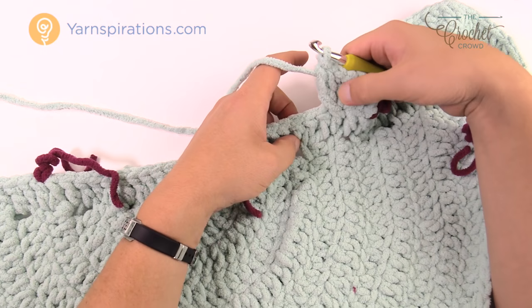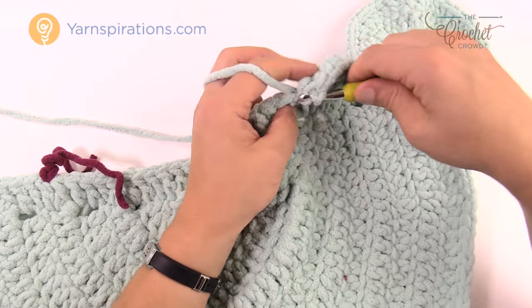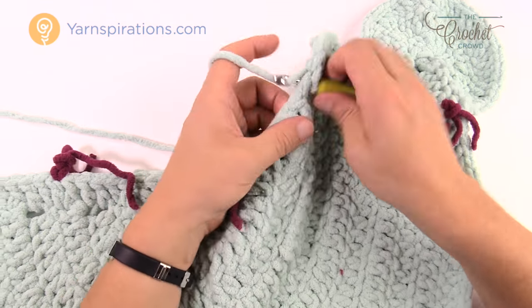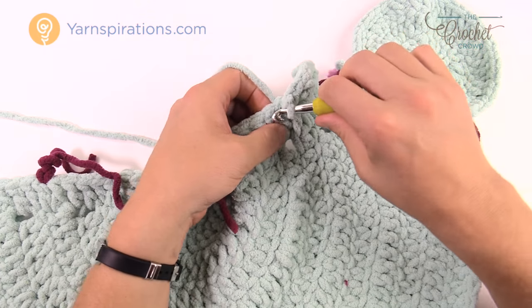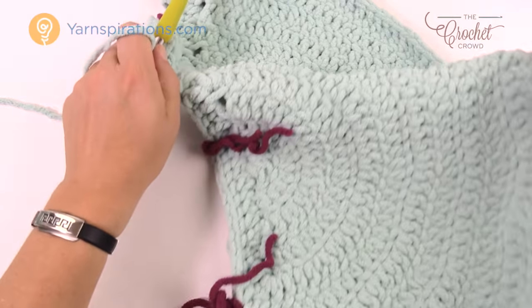So what I want to do is right where I've joined, okay, you're skipping 2 stitches and slip stitch in. Now before you can continue, you have to slip stitch 2 more over so that you're at the right spot. So slip stitch 2 more over and turn your work. Let's turn our work.